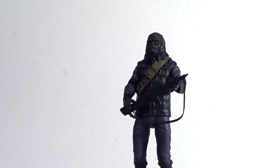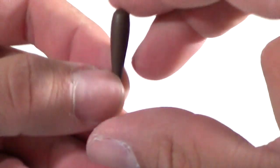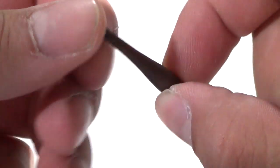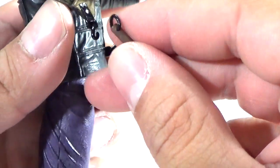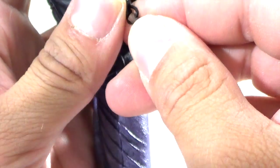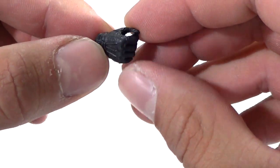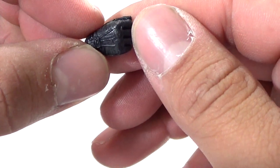We're going to get into the accessories first. He does come with a little club that they used to beat the humans in the movie. You can see right there it's got a little hook — I'm not sure exactly where you can hook this, but actually you can hook it right here on his little vest on his little belt. There's a little hook right there, so if you wanted to hook the club on there — yep, there you go. You can hook that little club right there, which is actually pretty cool. You also get an interchangeable hand so he can hold the club. It's pretty nicely sculpted with a little bit of detail in the gloves.